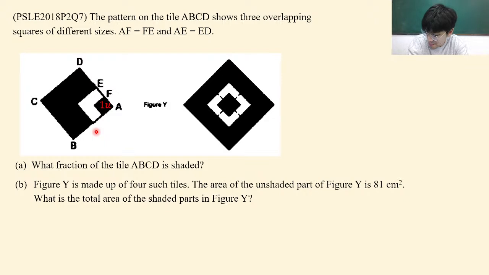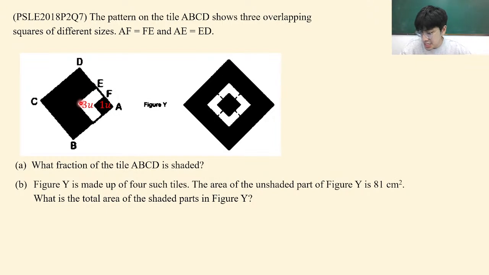Very good. I can see that some students say that if this one over here is 1u, then this blank space over here should be 3u. Very good, because we see that this F is the midpoint of this middle square over here, and on top of that, this is a square, this is also a square, so that we know this point over here is also the midpoint. So if this part over here is 1u, then here is also 1u, here is also 1u, and here is also 1u, so that the area of this blank space is 3u.